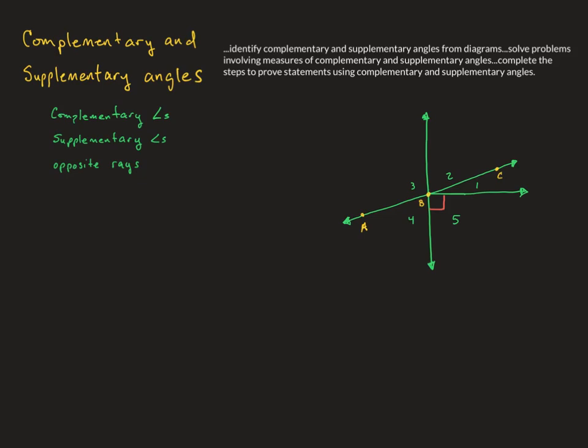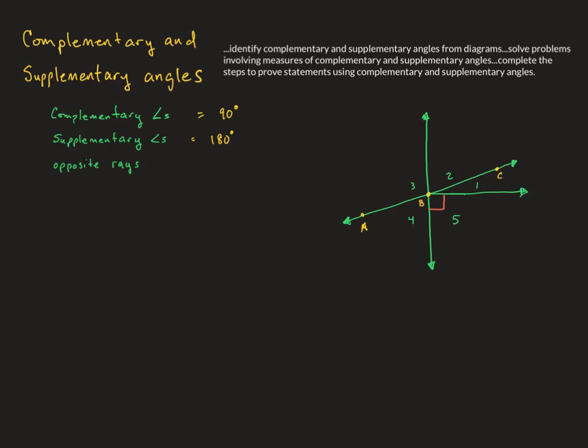Some of the things that I didn't list over here as vocabulary: we're going to be talking about linear pairs again, opposite rays. Rays are there, but just keep in mind that we're always going to continue on with old vocabulary, while still using the new vocabulary: complementary angles and supplementary angles, opposite rays. Complementary angles are angles whose sum is 90 degrees, and supplementary is 180 degrees.